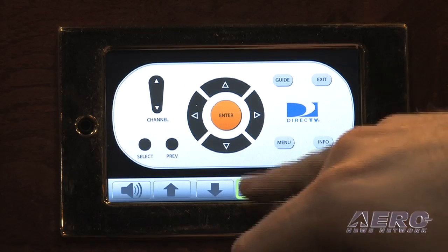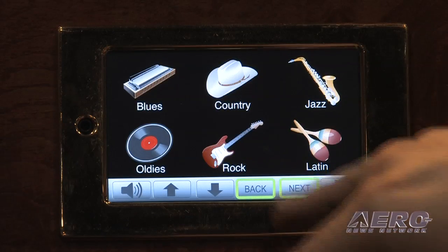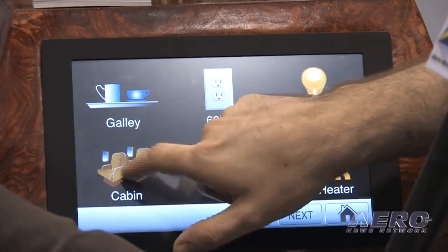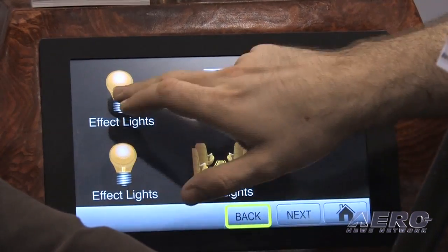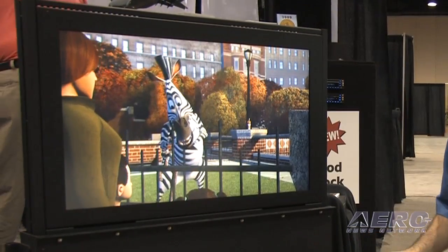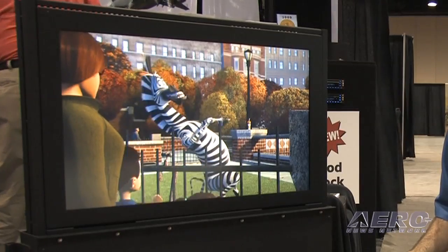What do you see as a trend for the future? We have a cabin management system that we've just started to sell — it's been shipped for some G2s, G3s, G4s, and some 737s. We see everything going to touch screens, Blu-ray players, and HD monitors. We see all the cabin entertainment equipment in the aircraft ending up just like what the owner has at his house. When I buy my next 737, I'll have to give you a call — sounds good. Jay, thanks so much for your time.